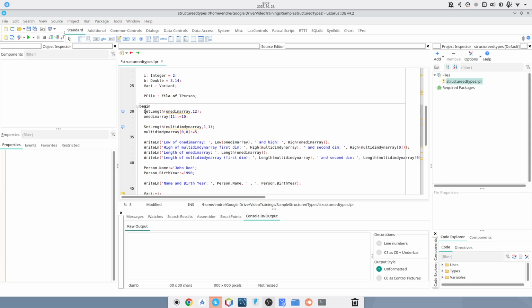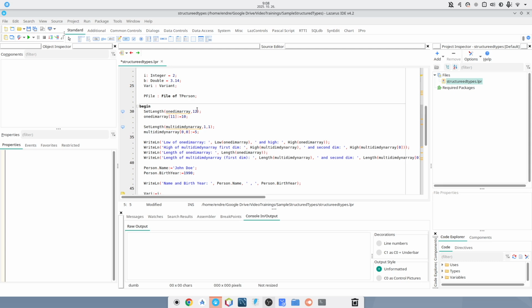So for this, you can use the setLength function, where you need to give the array as the first parameter of the function, and the second parameter will be the new size of the array. So here, as you can see, when I'm initializing it, I was initializing it with a size of 12.